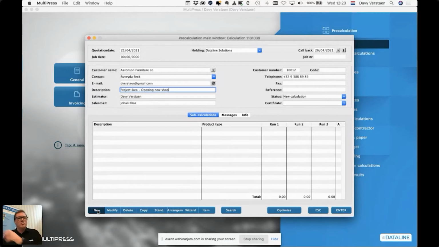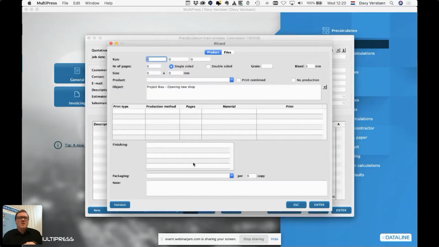The intention is to translate the experience from technical colleagues into MultiPress. That's why these guys set up a wizard. It's like an automatic configuration tool, and based on the elements that you feed into it, it will automatically allocate production resources and calculate the price.